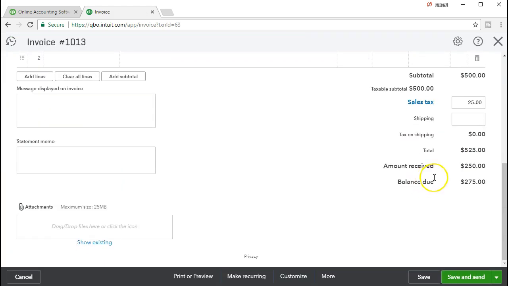That, of course, is our invoice. That was the total amount of the invoice plus the sales tax, not the amount still due. So this is nice that we can print this out. We can give it to the client saying they owe us $275, and it'll record the amount of $525 netting out against the $250, leaving the amount that is still due by Anderson in the receivable account.